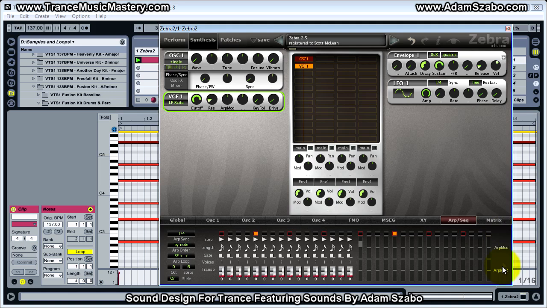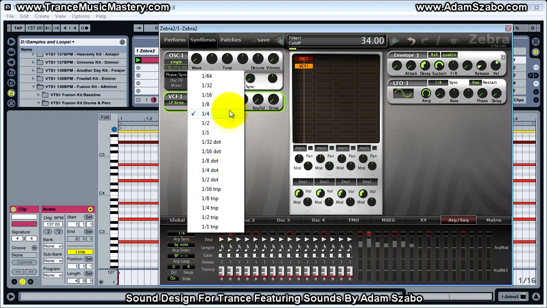We have 2 Arpeggiator mod sources we can use. And I could just give it some random values here just for the demonstration purposes, and then set an amount, and then play. And let's speed it up.